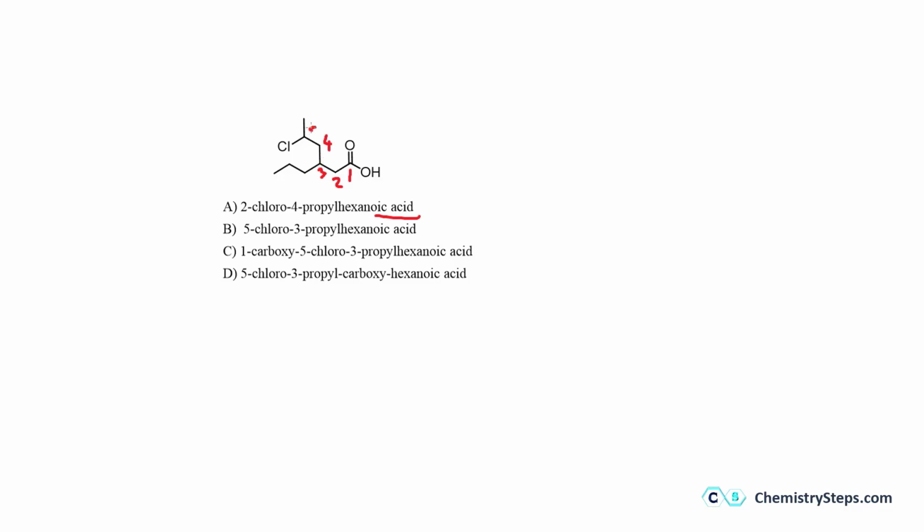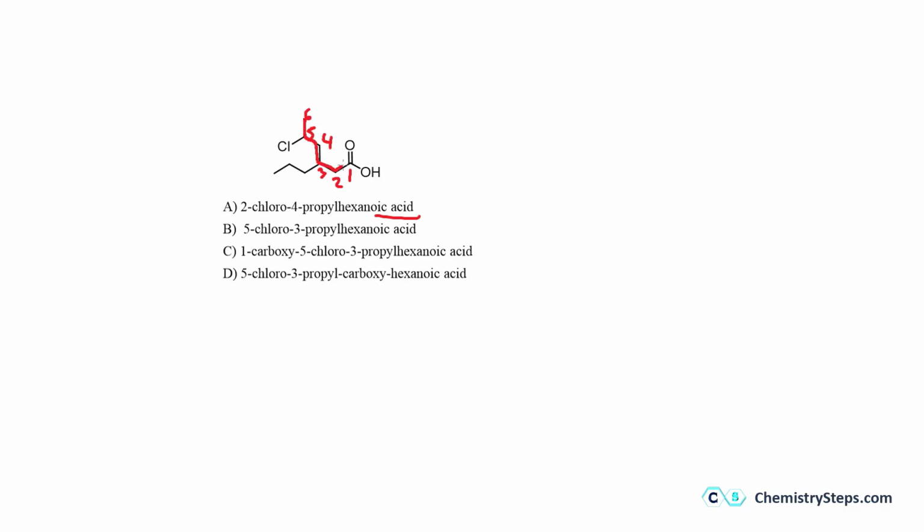And here we need to choose. Either we're going to go 4, 5, and 6, which allows us to have 2 substituents, so chloro and propyl. While on the other hand, if we go this direction, then we only have 1 substituent. And remember, the rule is that you need to always have as many substituents as possible, given the parent chain is not changing, the number of the carbons or the functional groups. 5 and 6, so this will be our parent chain.